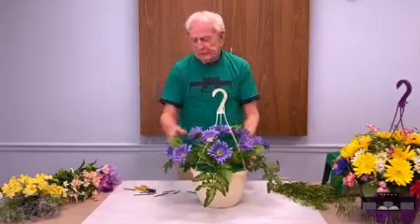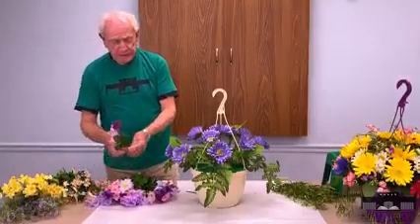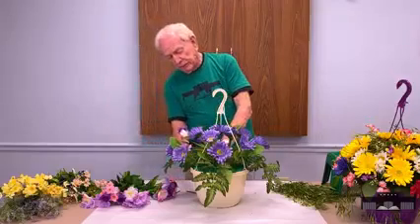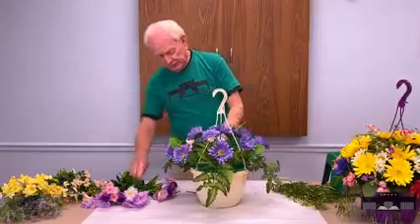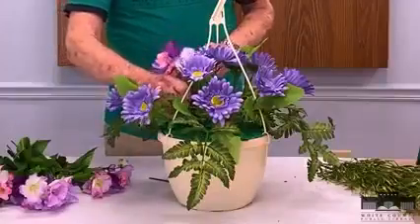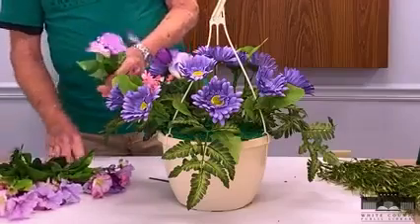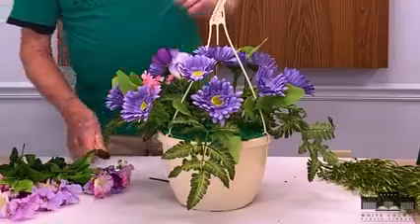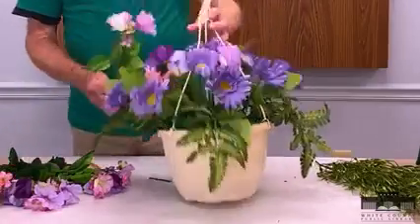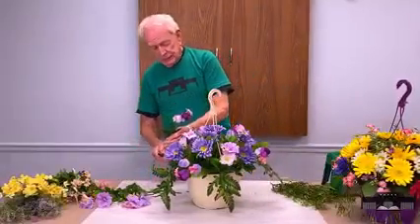Once you get your basics, you're going to fill out. I have chosen a bush here that has the pinks, purples, and orchids in it, so now we're going to start filling in with that. As I've always said with crafts, it's how you want it — it's not how it's supposed to be done. So we put these along in there to add a little bit of color, and you'd be surprised how fast it will fill up and start looking like one that has been growing for years. We're going to continue adding, and as you can see it's filling up pretty well.